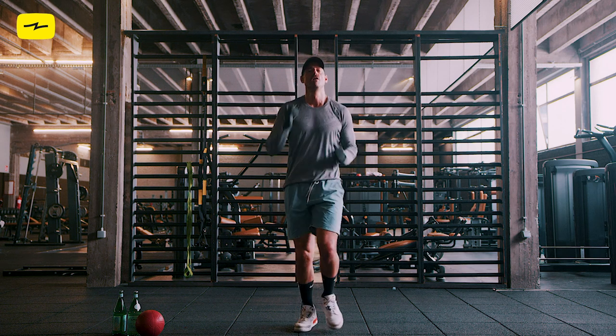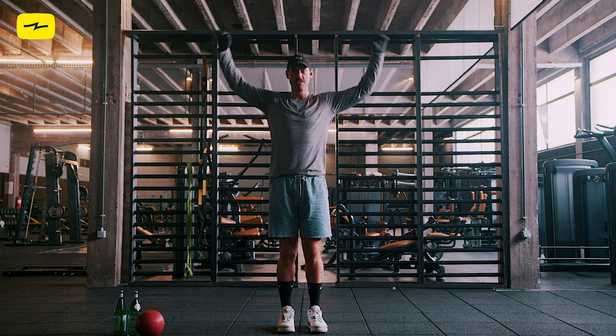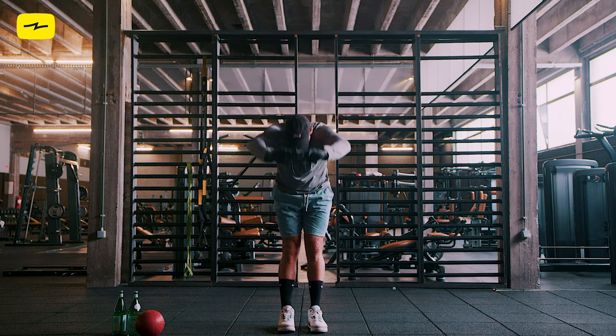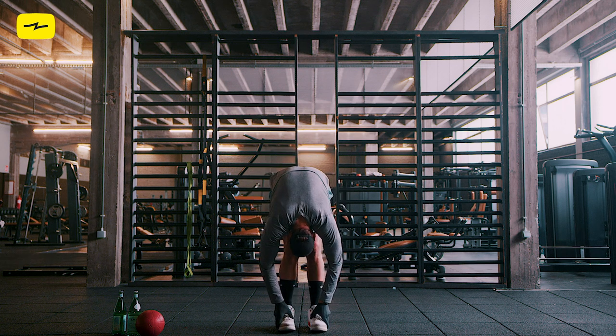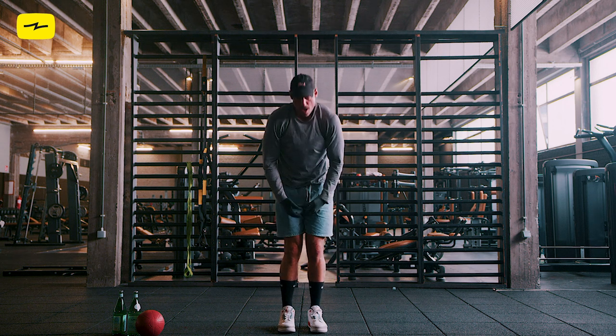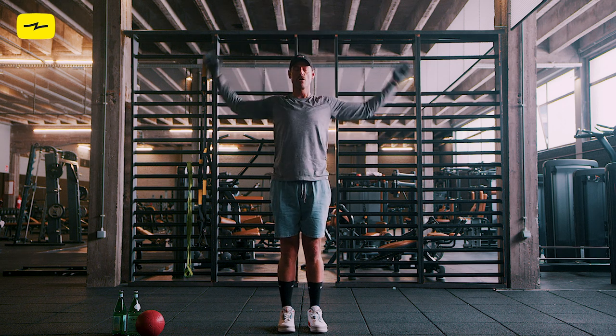Make sure you cool it down along with Pieter. So important. Inhale up. Exhale, fold it forward. Don't worry if you can't reach your toes. You can grab your opposite elbows and just hang. Inhale, bring it up. Reach up. Exhale down. Nice.